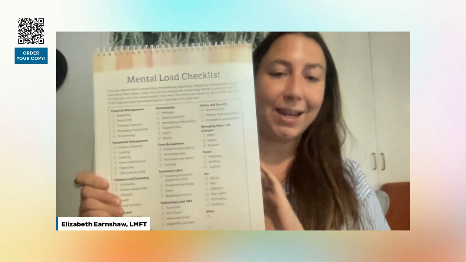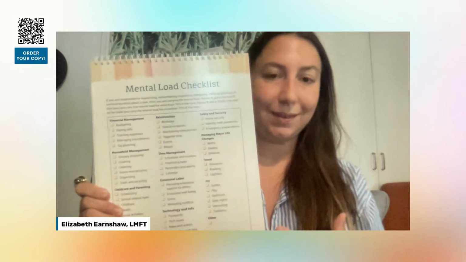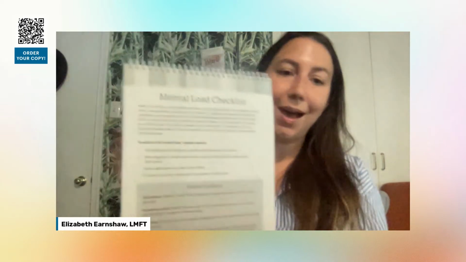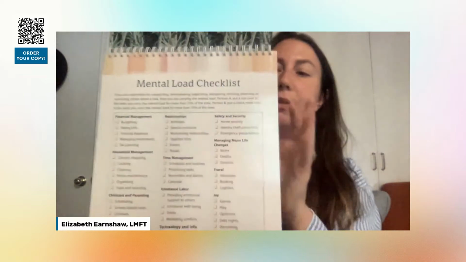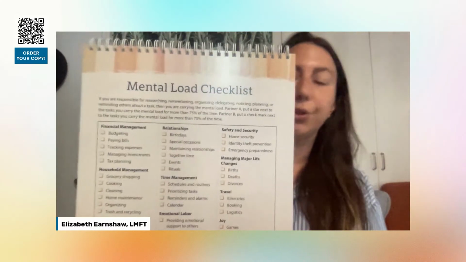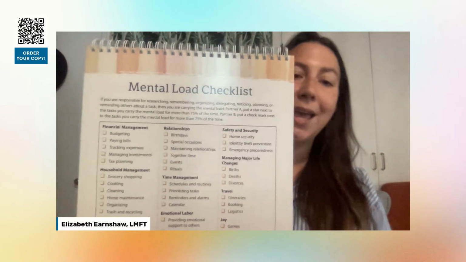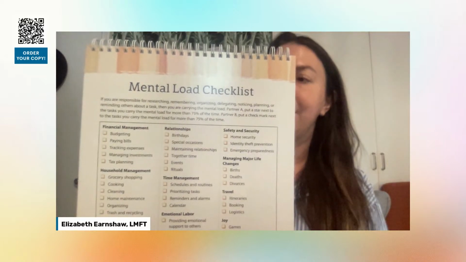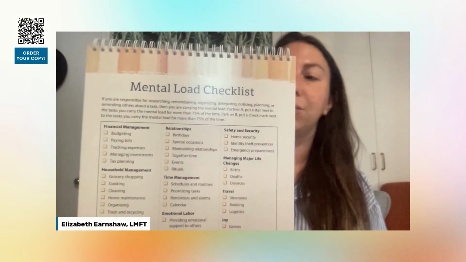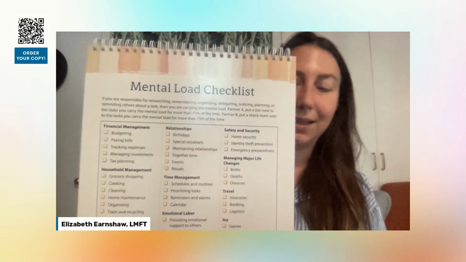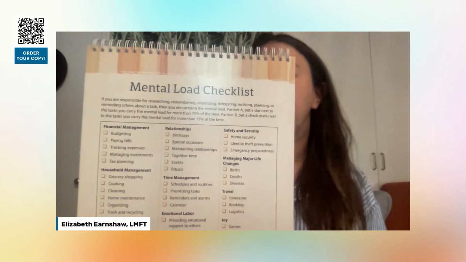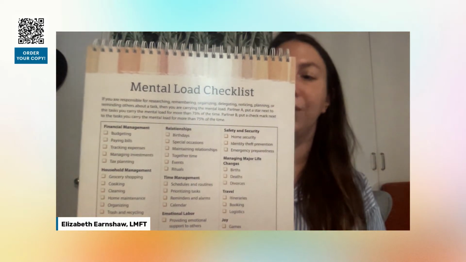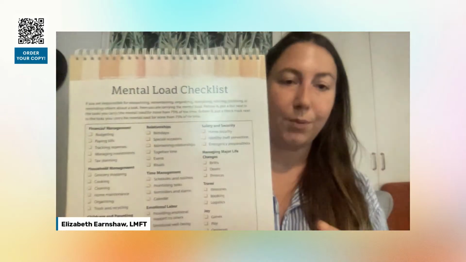While you're explaining what the mental load is to them, you on the other side have a little cheat sheet. And this explains to you what the mental load is. So on the back of this sheet, it says the mental load refers to the invisible and often overwhelming burden of managing numerous tasks, responsibilities, and decisions in daily life. It includes everything from organizing schedules and household chores, remembering important dates, and emotional labor. And it goes on to describe more.